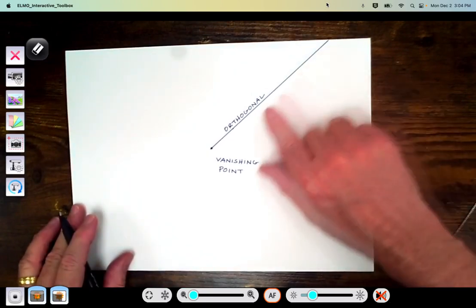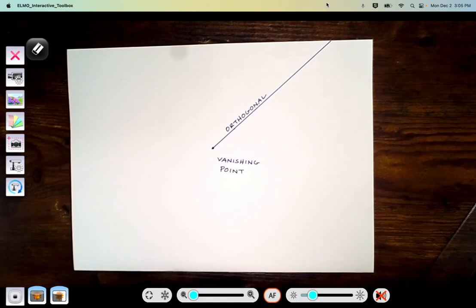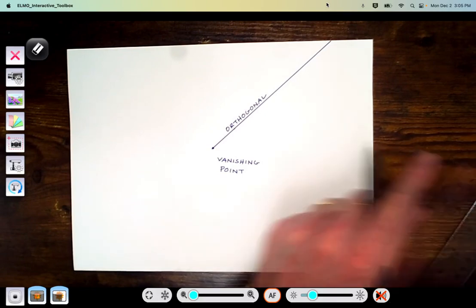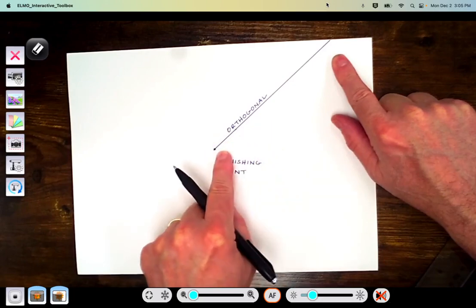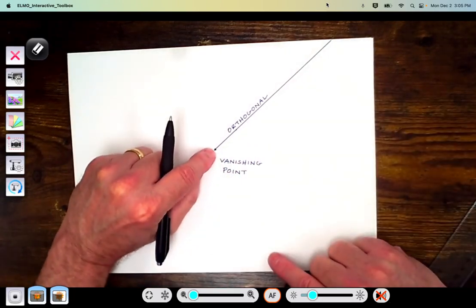So it's a line that connects to this dot. We know names for different kinds of lines. There's horizontal, vertical, diagonal. And now this is a new one, orthogonal.